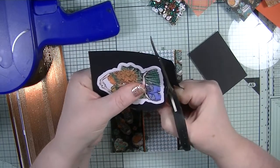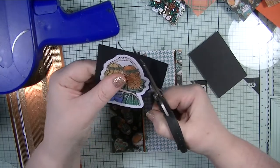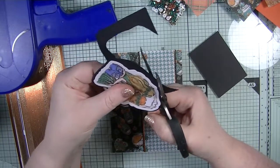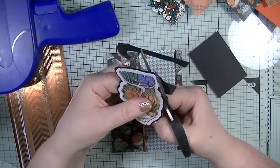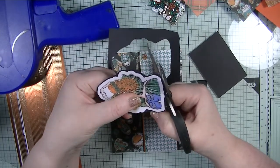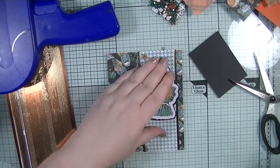But I don't know, I just feel like it needs a bit more definition between them. Oh, I went a bit too close there. I'm going to have to make sure that I get the rest of it about right, otherwise it's going to look silly. I haven't fussy cut in forever. Right, okay, and then just going all the way around. I need to cut some of this off because we didn't get it close enough. There we go. Oh, perfect. Absolutely perfect. Right, I need some card.